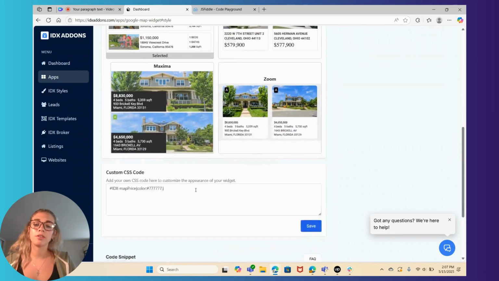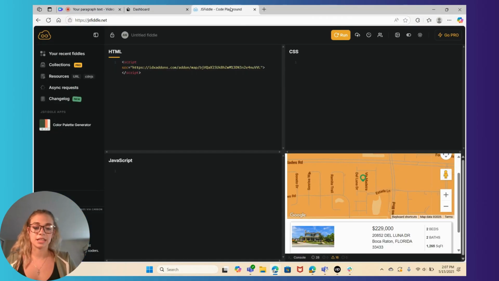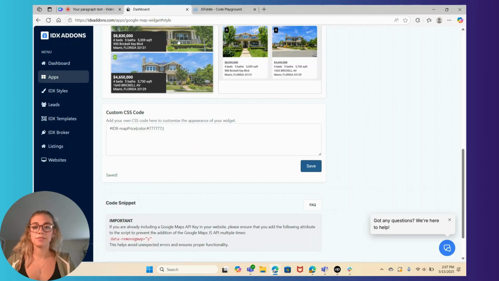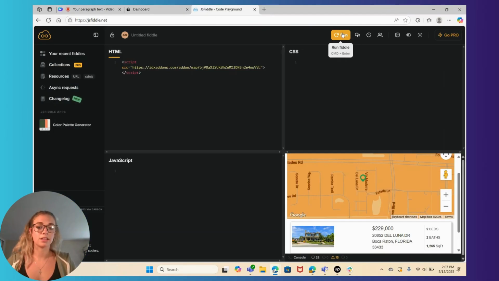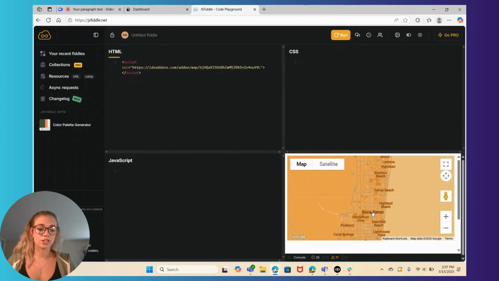If you scroll down further, there is the custom code area. So I put my custom code in right here. As you can see, the price currently is a black sort of shade of text, just the normal automatic text shade. But then you go over here, you click save. It says saved, go back to your website, select run, and you're going to find your locations.